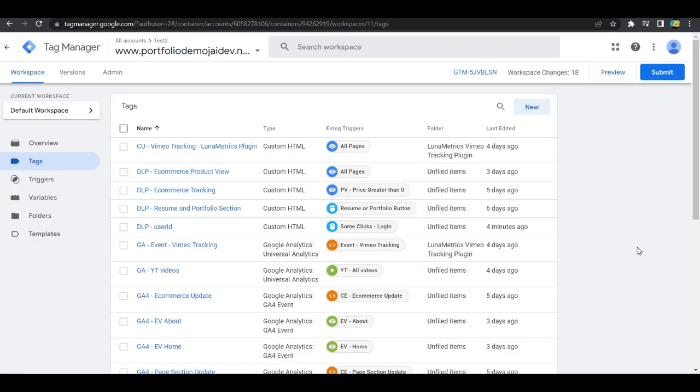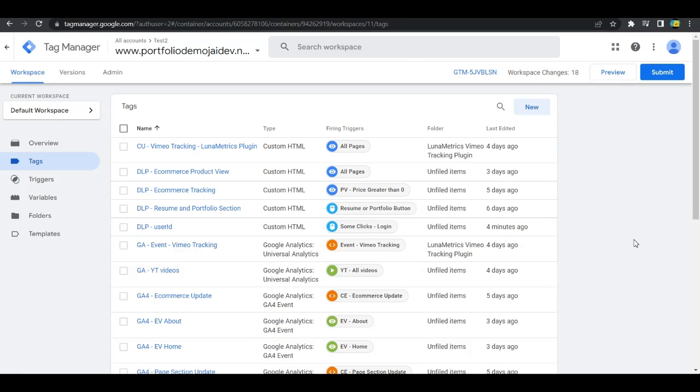But if they access the same website on another browser, they will get a separate client ID because the session is different, right? Since it's on a different browser, they'll get a different client ID. Even though it's the same user interacting with the same website, since they are doing it on two separate browsers, they'll have two separate client IDs. So to track both of these as one, we'll assign them a singular user ID, right? So it will supersede both the other client IDs.